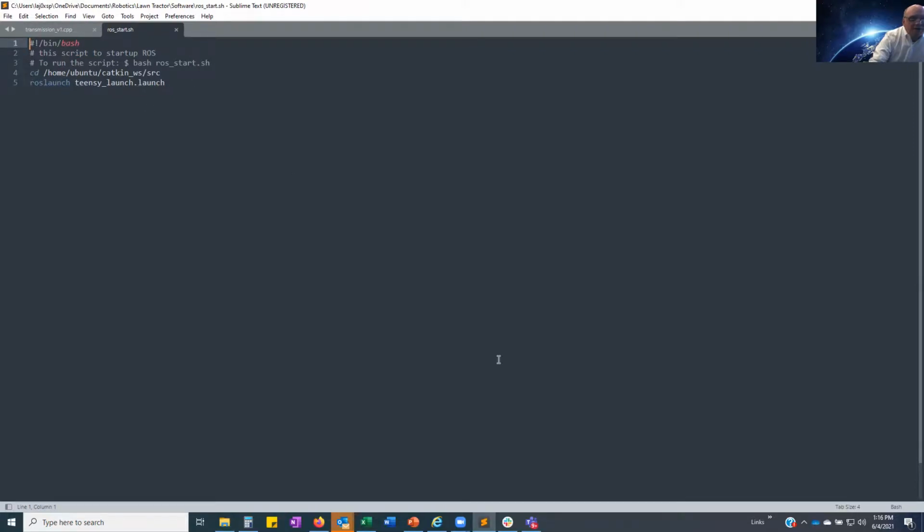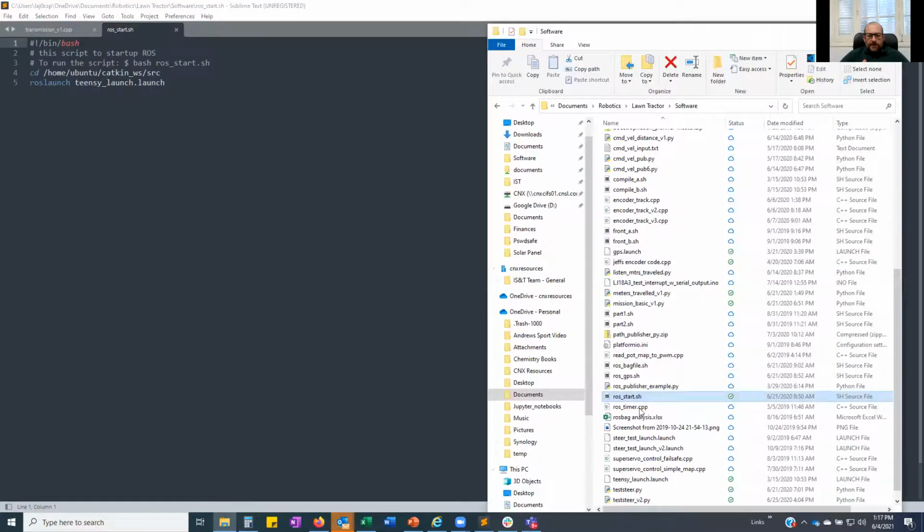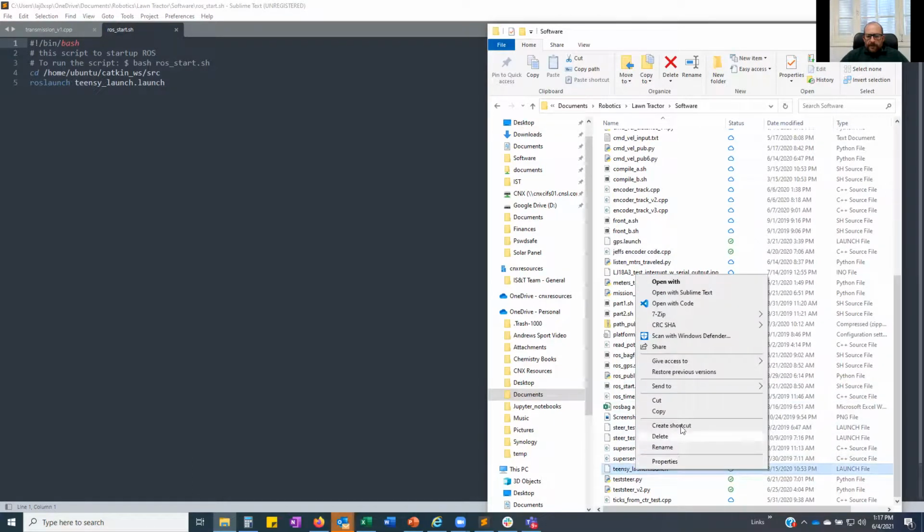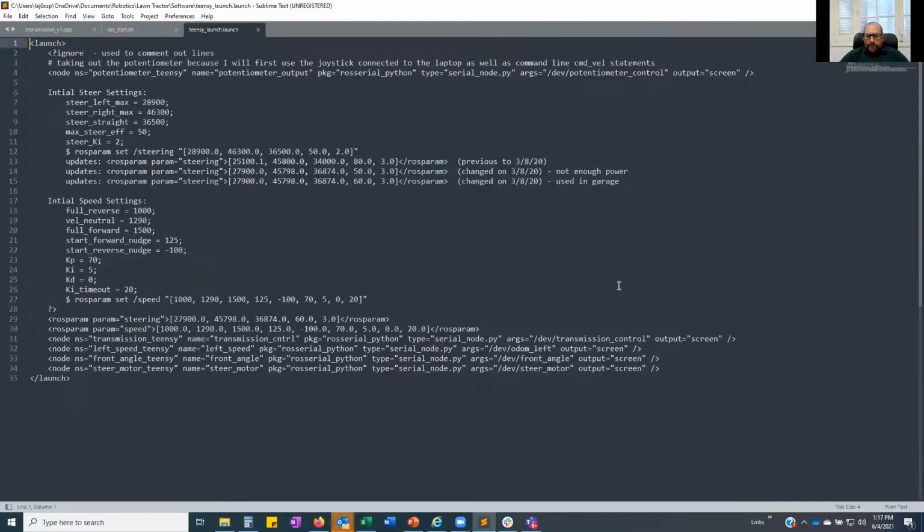Teensy launch. It was 2 files under in there. So each one of these Teensys gets a ROS serial Python node.